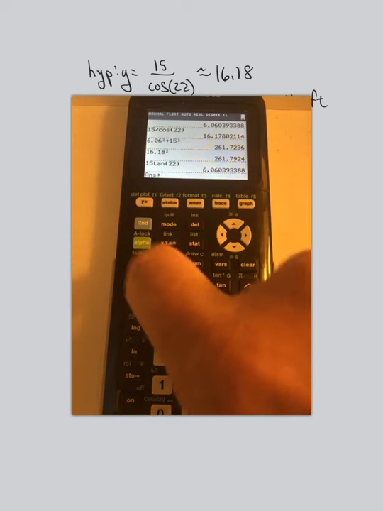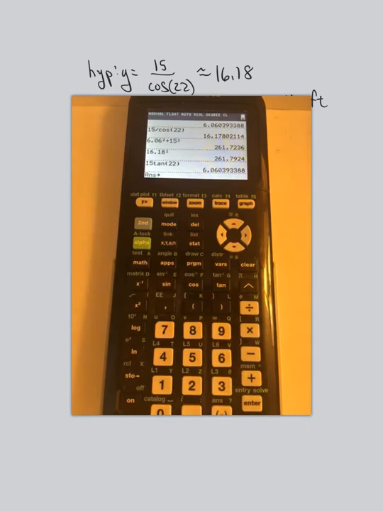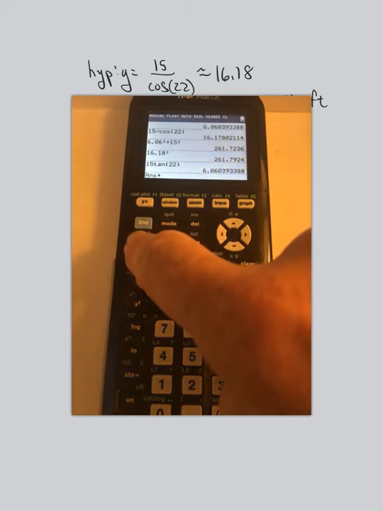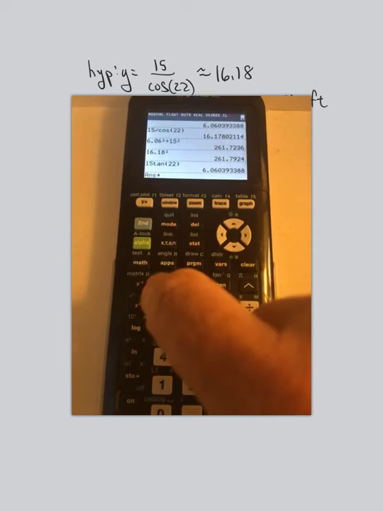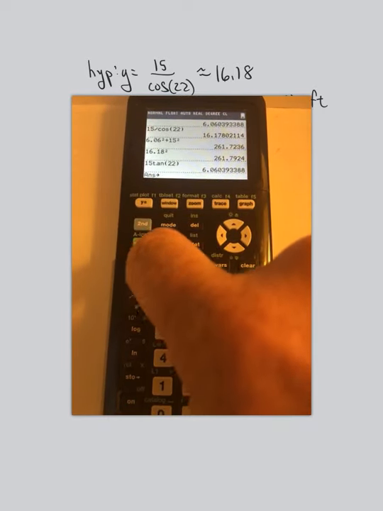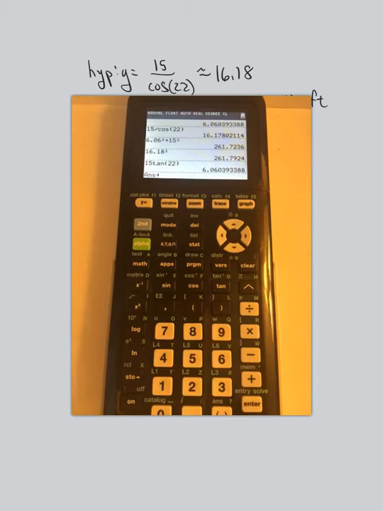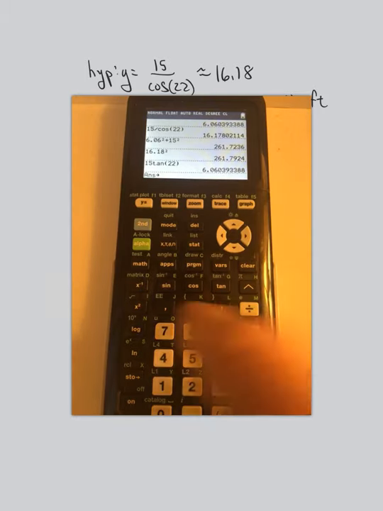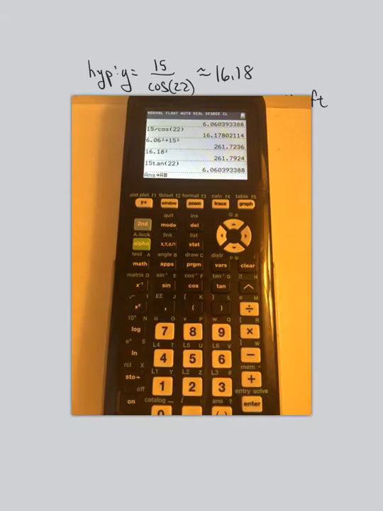The only thing is, if you're going to use this, do not use X or Y to give a letter name to it. It can mess up some of the graphing capabilities. On the graphing calculators, you hit the alpha key, and notice up here on the keyboard there are all these letters. Those are names we can give to that number. So I'm just going to call it A.